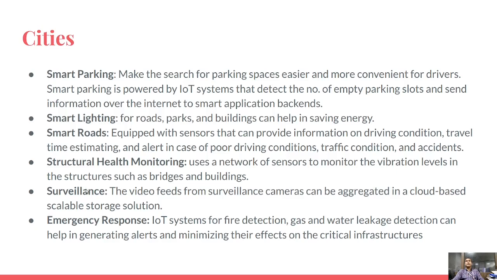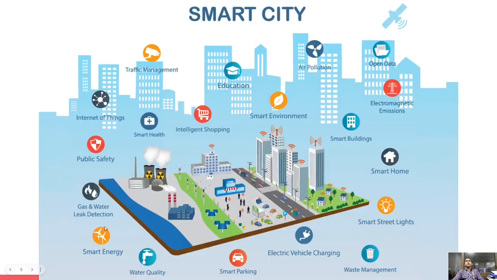Similarly, surveillance can also be possible. Whenever there is an activity, some cameras can be turned on or off. Similarly, emergency response can be there. Using some cameras, we can detect whether an emergency situation is there, and accordingly we can reach the services. So these are the different sectors like we discussed: smart energy, gas and water leak detection. A lot of these applications are possible from the smart city point of view. We can also monitor pollution, and traffic management can be done using the Internet of Things. Lots of power saving will be there. Okay, smart parking. These are some of the applications of the use of Internet of Things for cities.